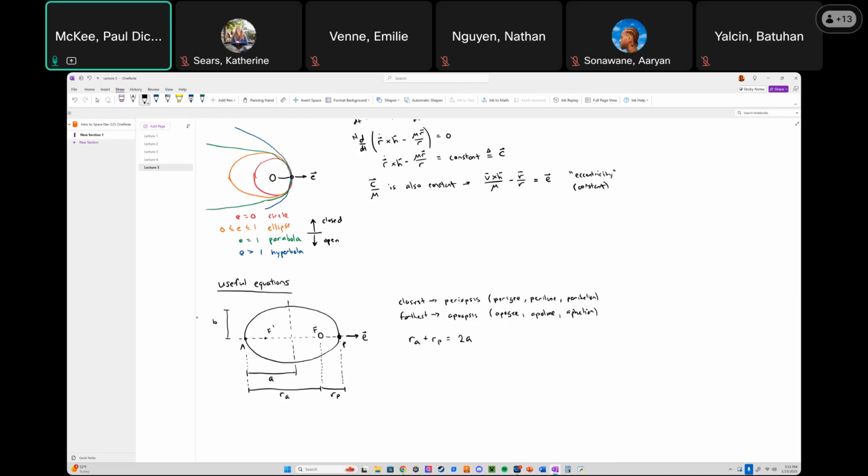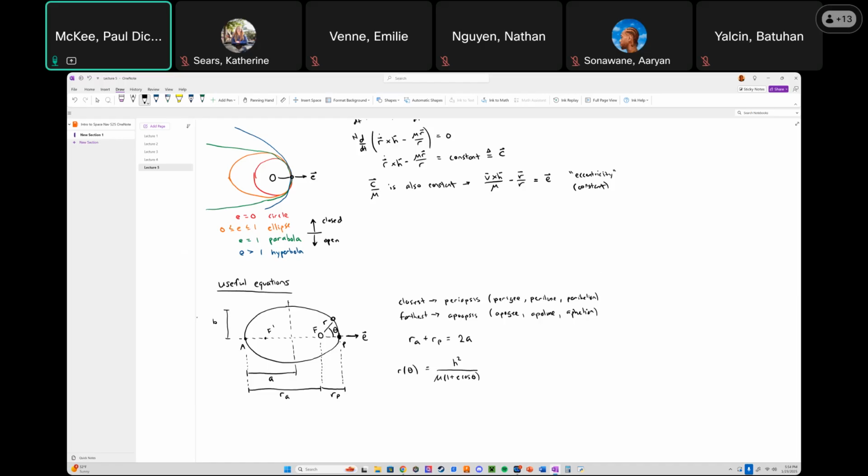Right. Now, here's what's neat. You can also say, okay, let's say that the body in question at this instant in time is at some point on its orbit such that the angle between perigee and it is some angle theta. And it's got some distance from the central massive body, r, where r is just the norm of the vector r, if that makes sense. Well, we can compute r as a function of theta by this equation: r equals h squared, scalar h, over mu, divided by 1 plus e cosine theta.